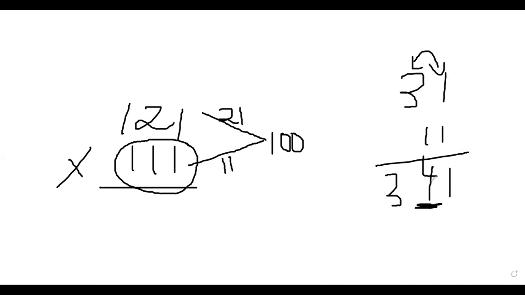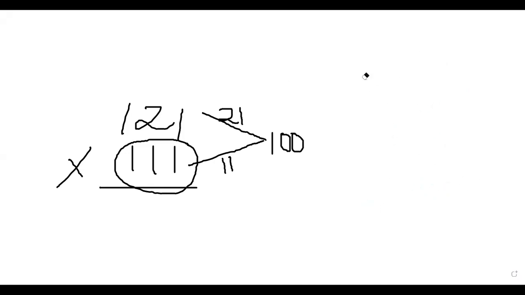So 341. If there are some kind of reminders, then we have to add them to the next number, right? We saw these things in our previous class. So if you are new to this class, you can visit our first session and learn those techniques, and then apply those techniques in this particular technique, right?